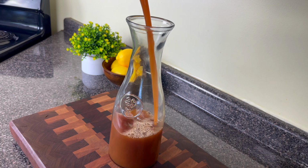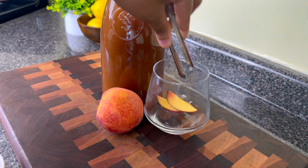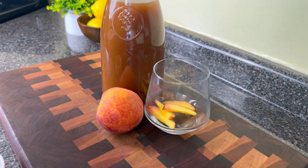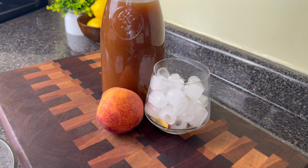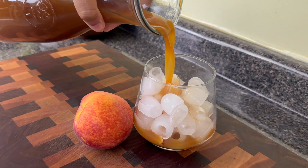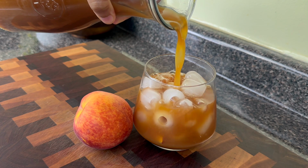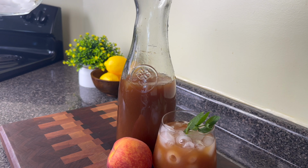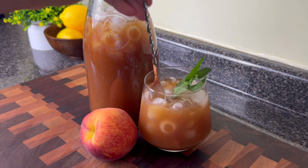If you feel like your tea is not sweet enough, or maybe you even want a stronger peachy flavor, then some suggestions for you would be to use some Torani peach flavor syrup in your tea. You can also just make a simple syrup with half sugar, half water, and blend that into your tea as well if you want to adjust the sweetness. However, this was perfect for me. All of this ice is going to cool everything down and it's not going to dilute the flavor because y'all, I make it strong. Okay.